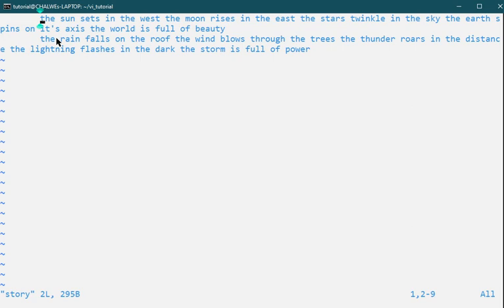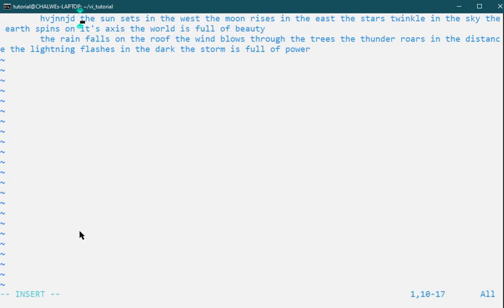When you're in insert mode, it even writes down there to say insert. If I press I, just the letter I itself, then we enter into insert mode. That's what's going to allow you to insert text into the file. So if I press I, it brings down here saying insert. Once I press I, I can add anything that I want there.